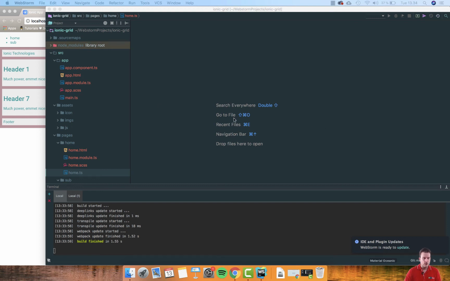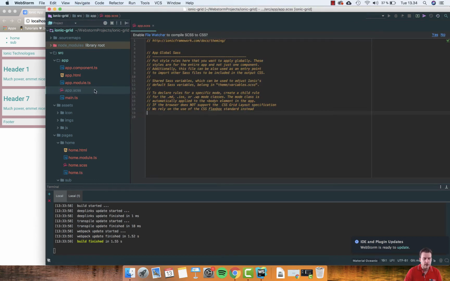Right, we're going to just quickly style the navigation here, and I'm going to use the app.scss for this because the navigation is used globally, everywhere, so I'm just going to put it here. And I'm just going to do a real quick one, not too much.